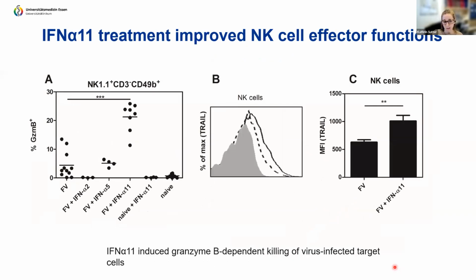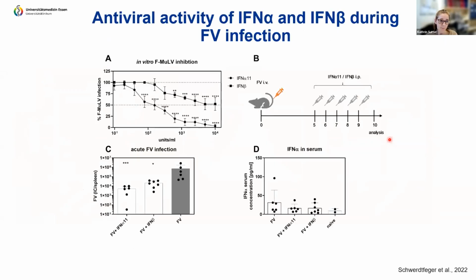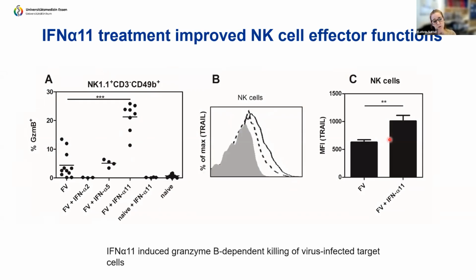We then also analyzed them in more detail, and we could see that especially granzymes, these cytotoxic molecules, were strongly expressed here on NK cells, and also TRAIL is another cytotoxic ligand on the surface of NK cells, which binds to a so-called death receptor on target cells. This is also strongly upregulated here compared to the Friend virus only mice. And this is also shown here for all mice we tested. So that was really, really interesting for us.